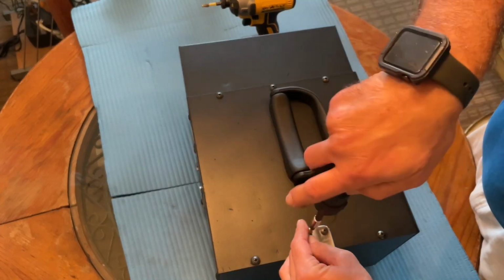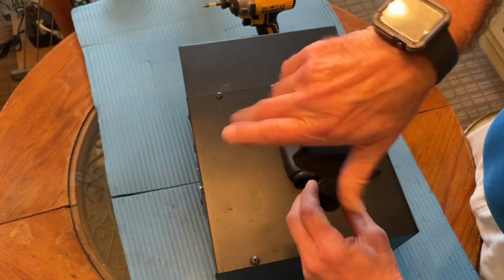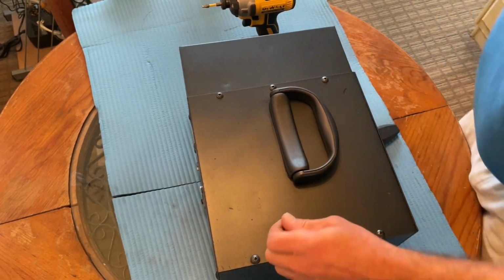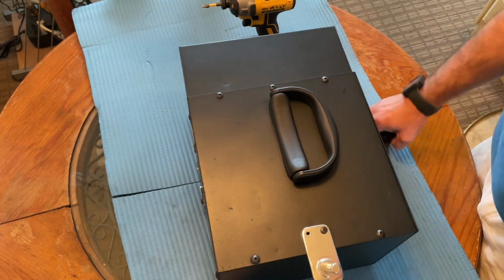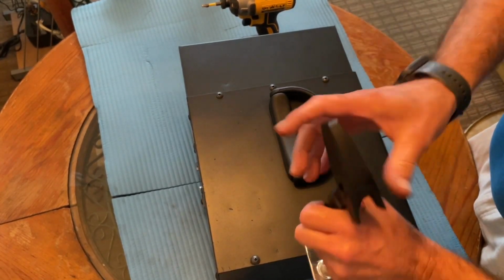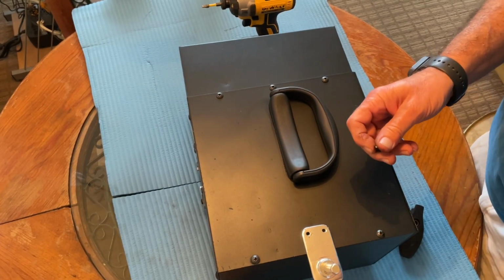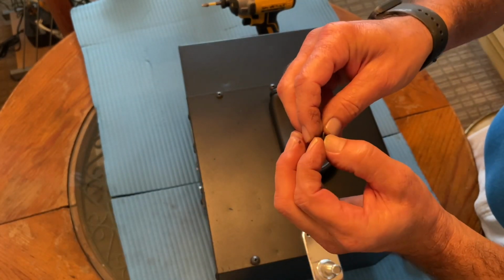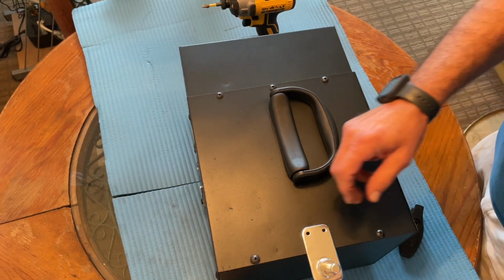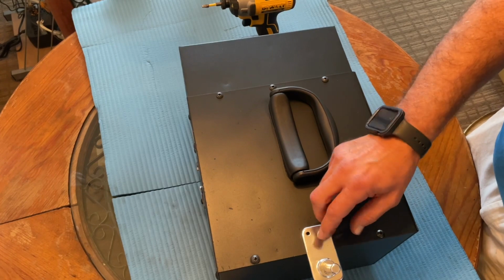To take the spray gun holder off, you'll need a Phillips head screwdriver. And I use a magnetic tray to keep all my screws together so I don't lose any of them. These have a tiny black lock washer that comes with them, so be careful not to lose one of those. And the threads are actually cut into the box, so you don't want to put too much pressure.